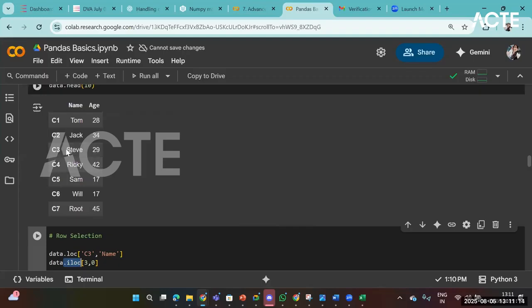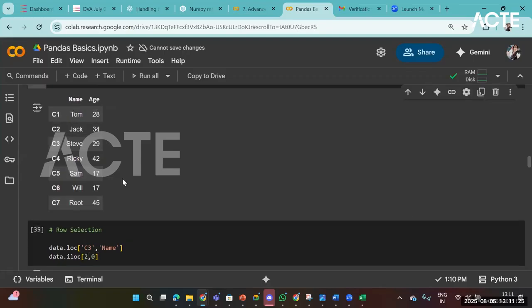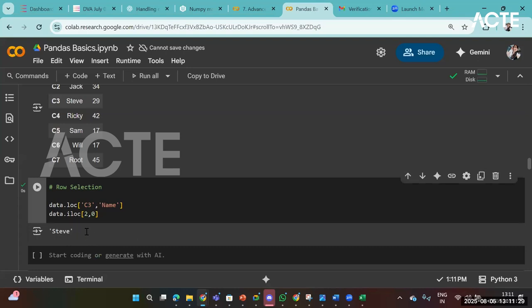So if I want to see Steve, what is Steve's index? 0, 1, 2. 2, comma, what is the row index? The default index is 0 and 1. So if I put 0 over here, as you can see, Steve will come into picture. Understanding? Loc and iloc. Yes, ma'am.